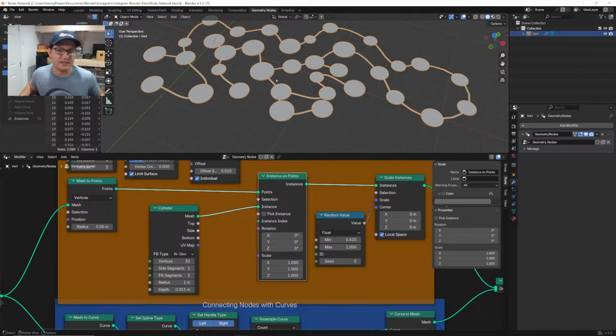Yes, facing the camera. Yeah, if you wanted them to face the camera, that would be a whole other complex thing. I'm not exactly sure how you would do that, if I'm being totally honest with you. Is it possible? Probably, because there's a node in the shader editor that allows you to have something facing the camera, specifically textures and things like that. So is it possible? Probably. Yeah, I would say it probably is possible.